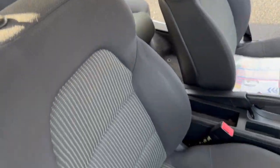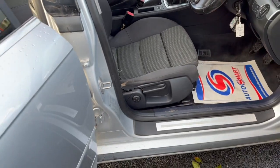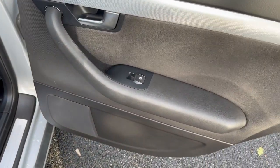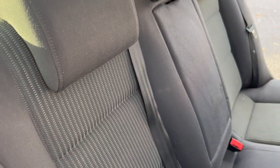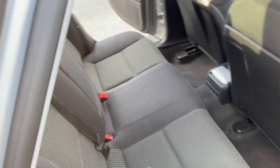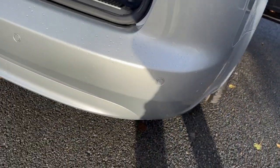Over the seat you can see there's a little bit of wear down there, which you would expect on a car of this age. Coming into the rear, there are electric windows for your rear passengers, plenty of room, three seatbelt points, three headrests. The seats are nice in the back. There are rear parking sensors on this one as well.